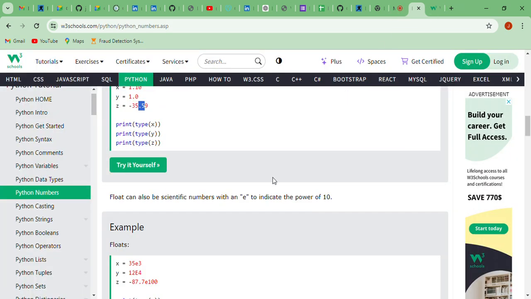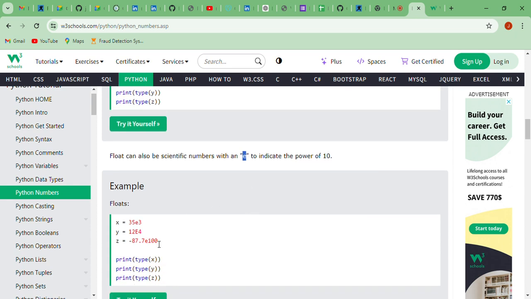So now also, in mathematics, maybe you want to raise something to the power of 10. We make use of this e to indicate the power of 10. Now, for instance, let's do something.